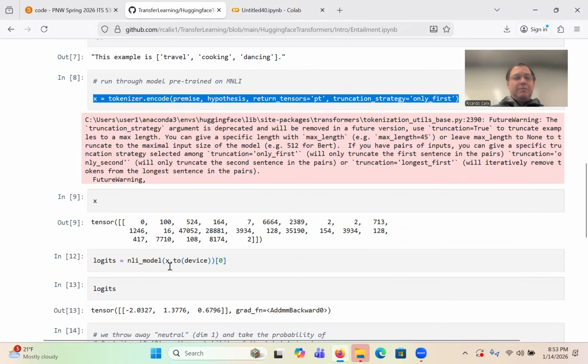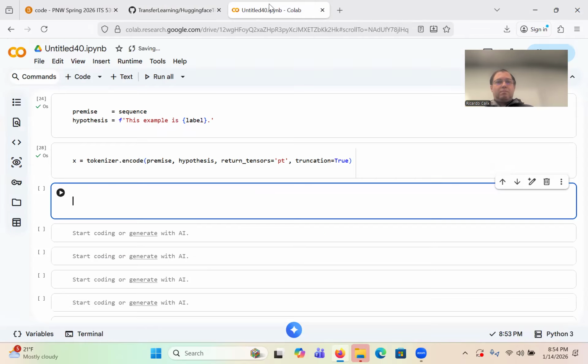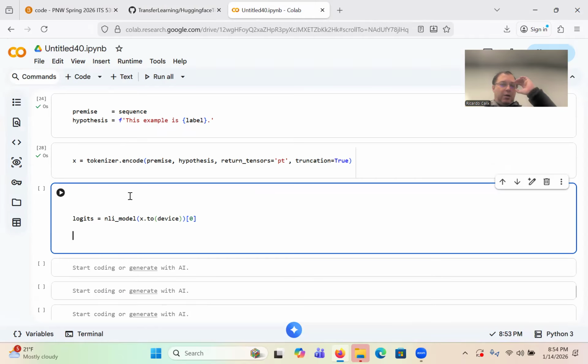And now we give this X to the model. So the model just has this very specific format. You can see how this is kind of historical, right? This is when they were starting to apply this technique. In the second example, I have a much easier, much more effective way of doing this exact same task.